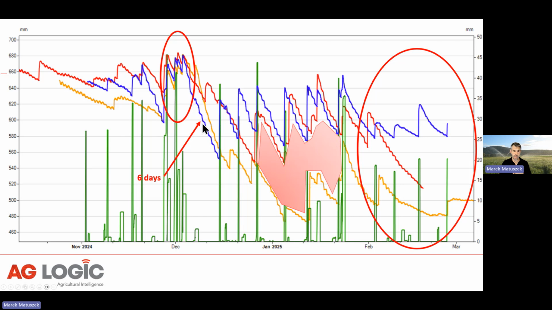But a real highlight that came out of it, and it was fantastic, so this isn't the trial data, this is data that I pulled from other paddocks, and it just replicated itself across the northwest coast, especially in paddocks that are free draining, good slope, well structured soils. We started at a really similar point, which is great for any kind of trial or comparison.